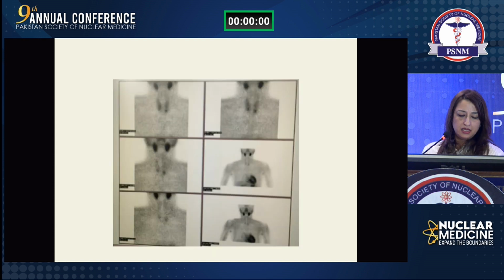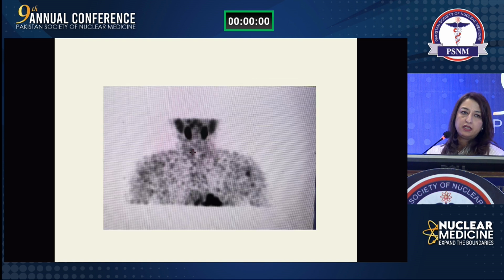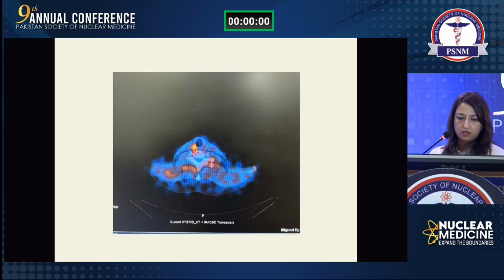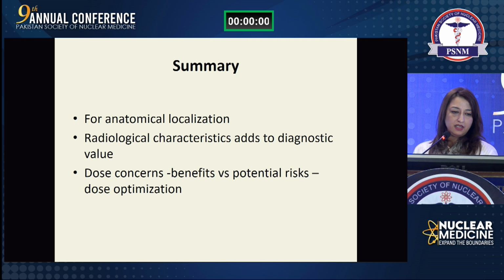And the last case, this was a case of left-sided parathyroid adenoma which was surgically removed. And after removal, there was again a rise in parathyroid hormone levels. The parathyroid scan showed a focal uptake at lower pole of right parathyroid gland, and then you can see that there was adenoma recurrence. So this was the last case.